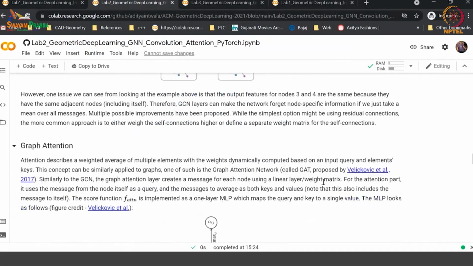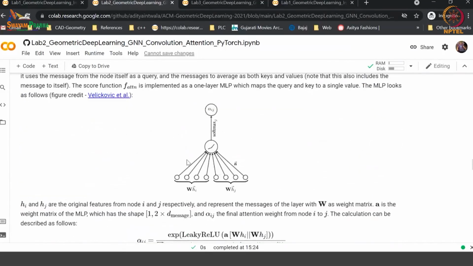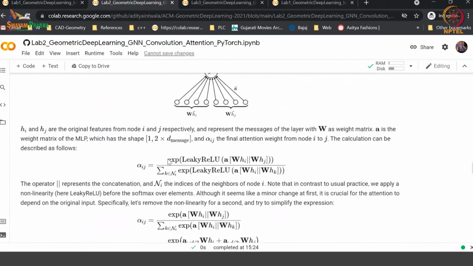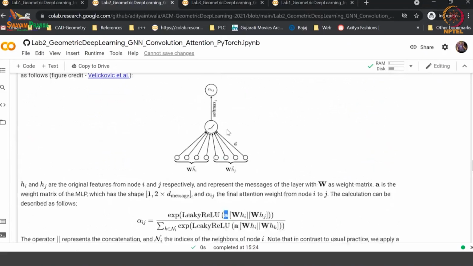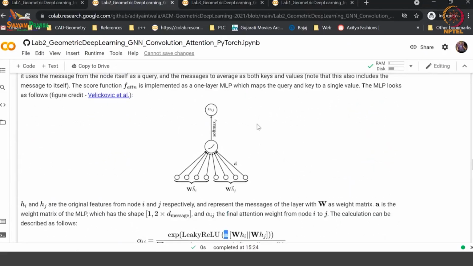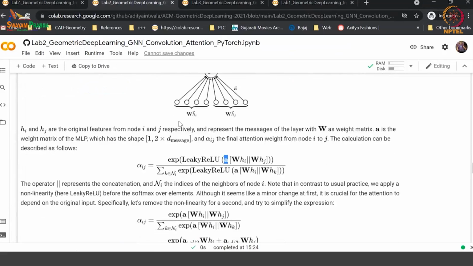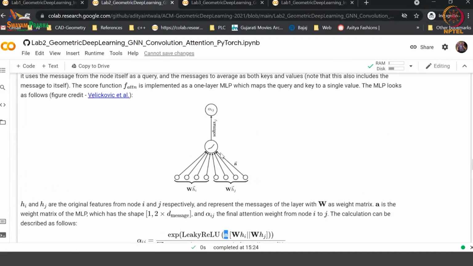For the graph attention layer, it's just a softmax function, and this is the attention value that we need to calculate. The A is the attention weight matrix of the linear projection layer for this architecture, and its dimension is 2 cross D messages, because here we aggregate the features of every node based on some attention values.